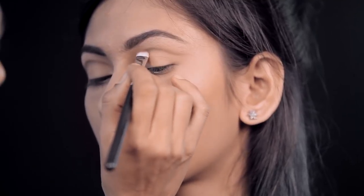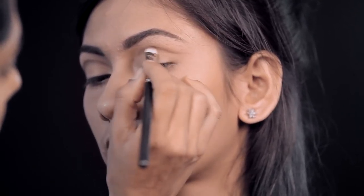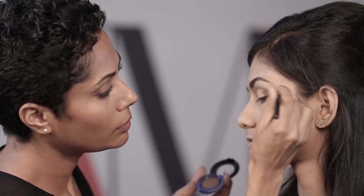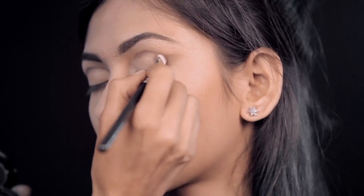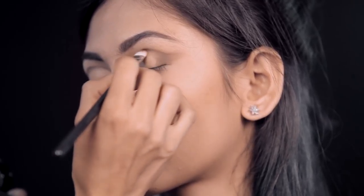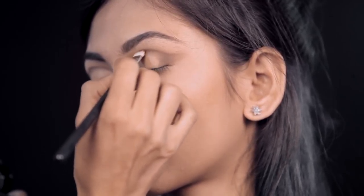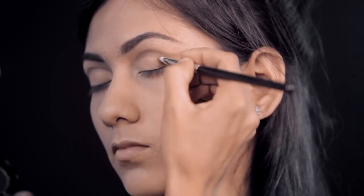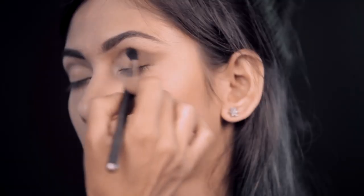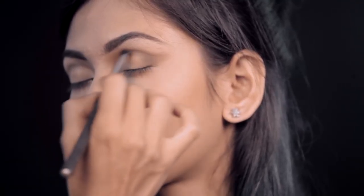To go over that I'm using FES 244, which is a Faces eyeshadow in a matte brown. It's a perfect brown because it's slightly reddish, not grey. Now I'm just going to go over that line and blend softly into the corner so the corner is not very stark. If you notice I'm already picking up the shape, because this will give you a nice guideline as to how you can put your liner. Using a rounded brush, just blend over the crease a little bit so it softens the line.